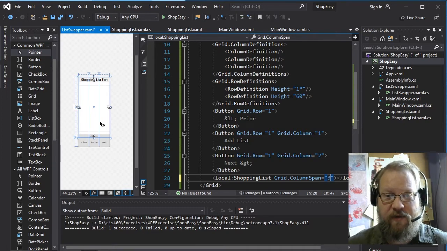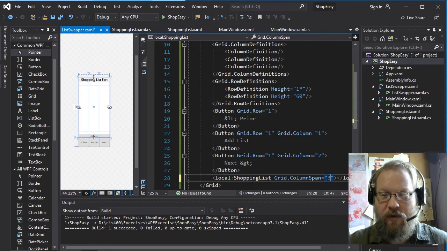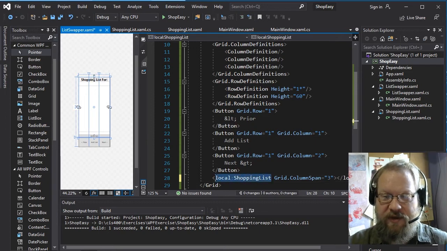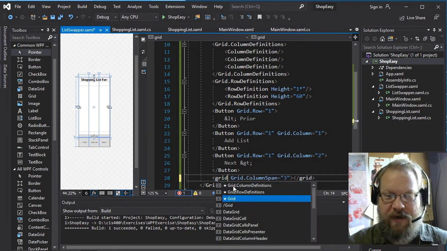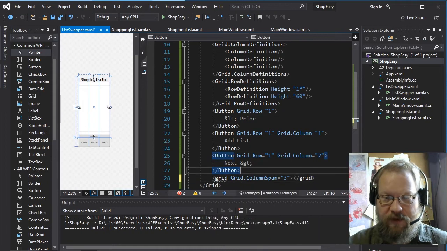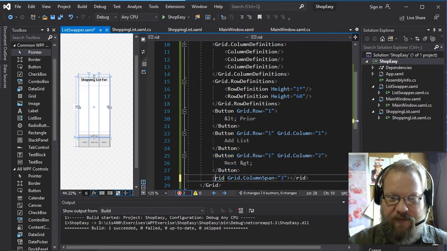We have to have a variable in the code behind that's going to be representing this shopping list, and be able to swap that for another shopping list that we're holding in another variable. So really we don't want to programmatically or declaratively put this shopping list in. Rather, we want to have a container that we can stick that into. And one of the easiest containers to use for that purpose is a grid. So we'll just go, or not a grid, a border.